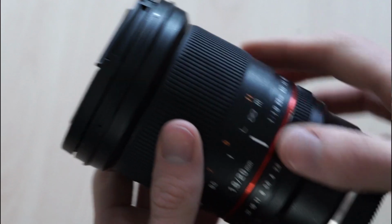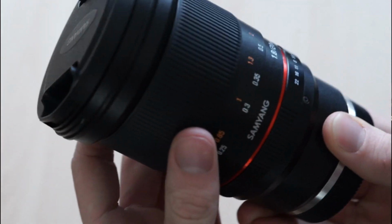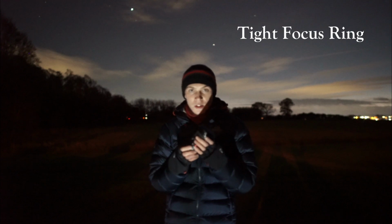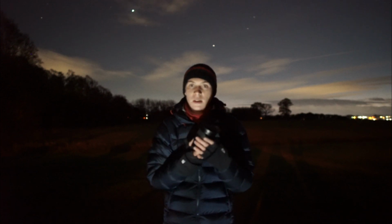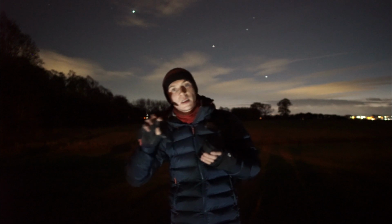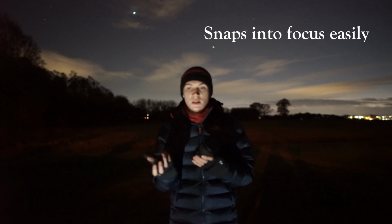Like when you focus it, it's got a really stiff focus ring as well. Unlike the 24mm that I'll talk about, that focus ring is really slack. This one's really tight, so you can get really sharp focus. And the good thing about focusing this, the infinity point on this lens is right at the back of the focus wheel. So you get the start of the focus, and then you get the end of it, and it's right at the end. So you can focus this within 2 seconds without even looking at the stars. You just snap it right to the end.